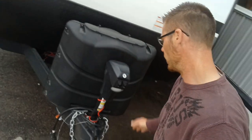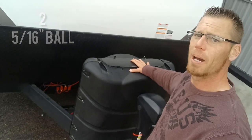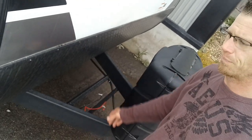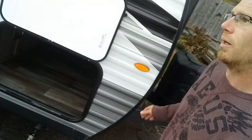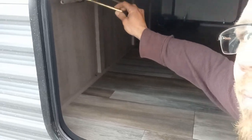Now walking around the outside of this 263 toy hauler. We have the power tongue jack, two and five-eighths ball, two 30-pound propane tanks, and L-shaped brackets back here for your battery. A huge pass-through storage with spots over here for your adapter and your manual stabilizer jack handle. That pass-through storage opens on the other side as well — that door is locked up right now.